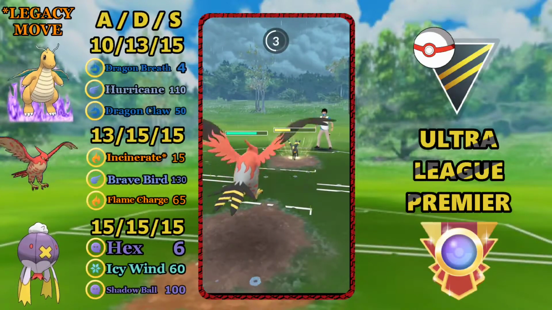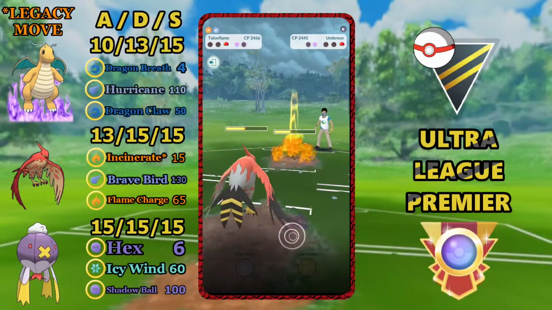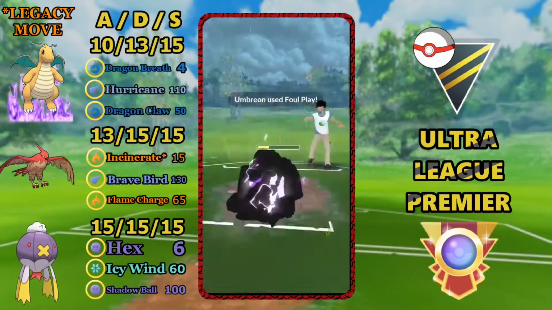Right, so now we're still pretty healthy with Talonflame, so we threw a Flame Charge just to get rid of the Abomasnow, and we're hoping to survive long enough to get to 2 Flame Charges, because we've already amped his attack up once, but we're not going to be able to farm down with Incinerate, so we're going to have to get to 2 Flame Charges just to finish it off.